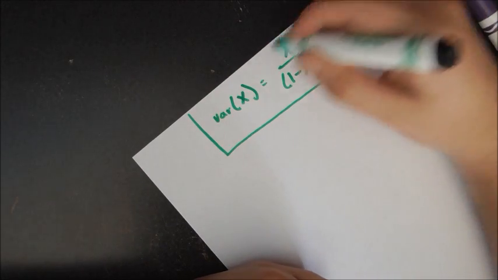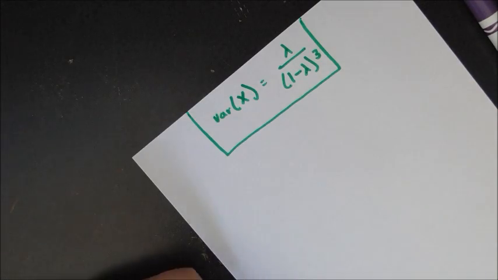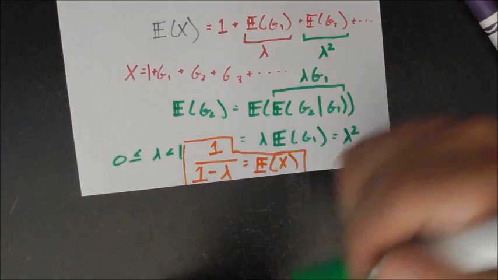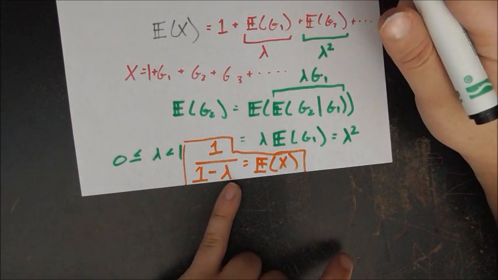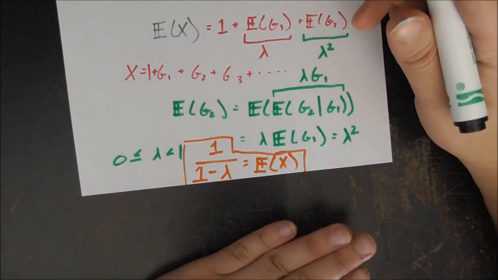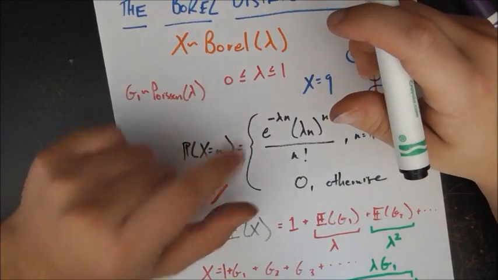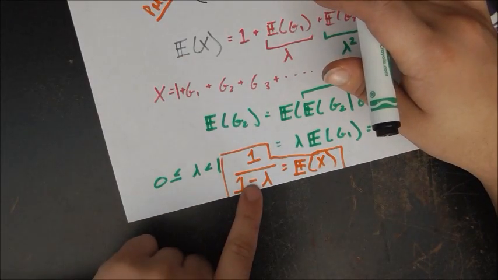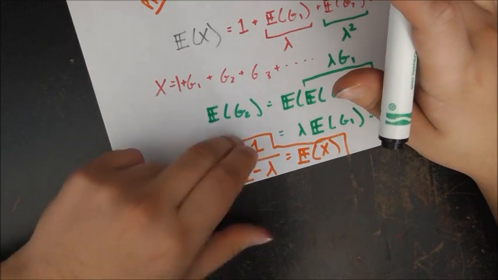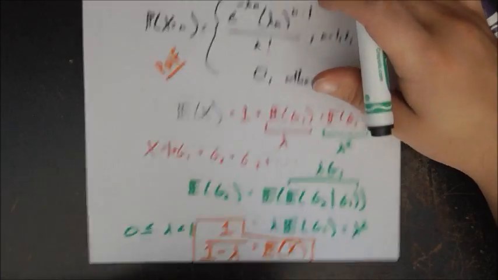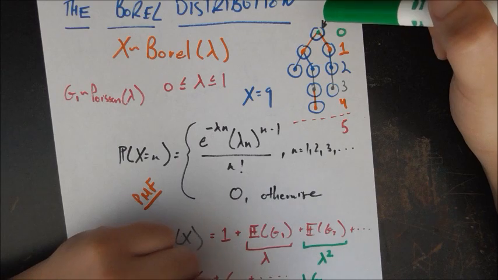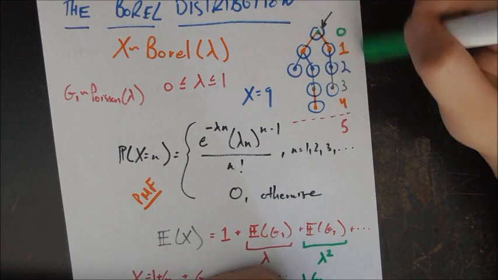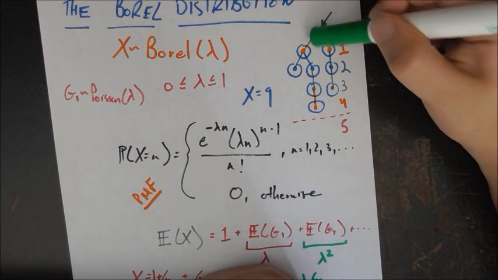And before we depart from the Borel distribution, let's just talk about a few interesting properties maybe of the expected value. So going back to our expected value, we see that the expected value depends only on this parameter lambda. So if this parameter lambda is as small as we can possibly make it, so let's say it's actually not 0, but very, very close to 0, then 1 minus lambda will be very, very close to 1, and 1 over that will be very, very close to 1, which makes sense, because if each individual is on average producing very close to 0 individuals, then on average we should have very close to 1 individual in this entire tree, namely just this initial founder.